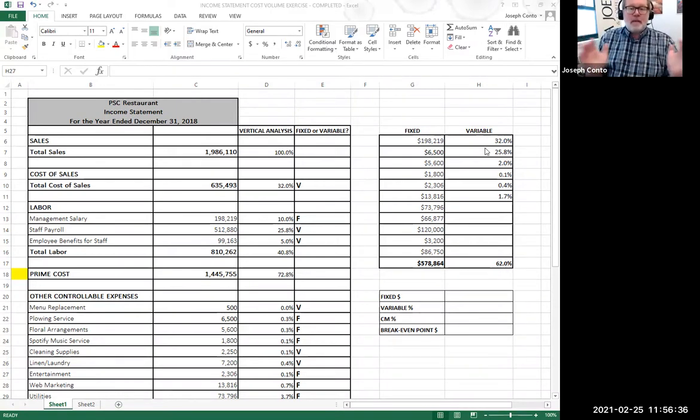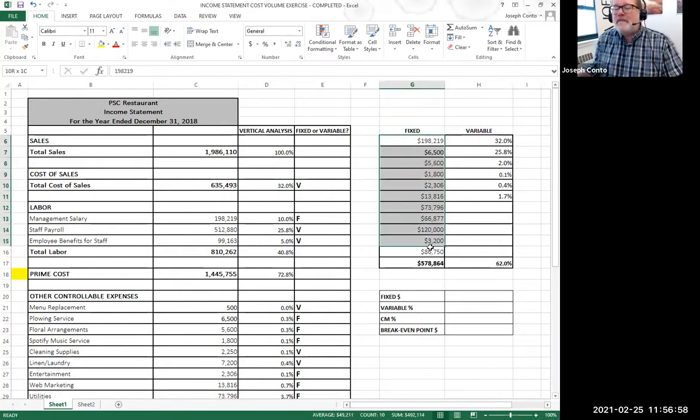So some years when I make very little revenue, 32% of that revenue goes to pay for a cost of sale. So in dollar amount, it might be lower some years, might be bigger some years, but it's never more than 32% of total revenue is used. That money is used towards purchasing the raw product that I turn into something. So all I do at this point is I'm bringing my fixed cost over in dollar amount, and I'm bringing my variable costs over in percentage.